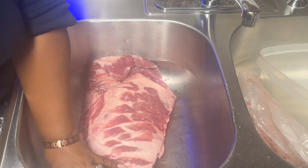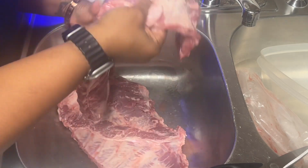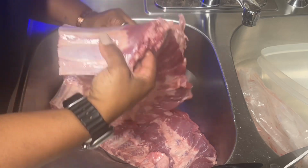So what we're gonna do first is turn over. See, this one don't have that strip of skin that the other one had.